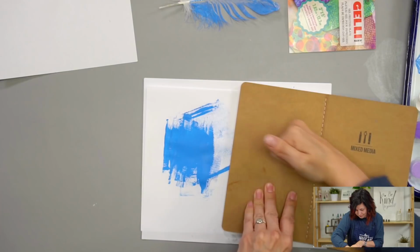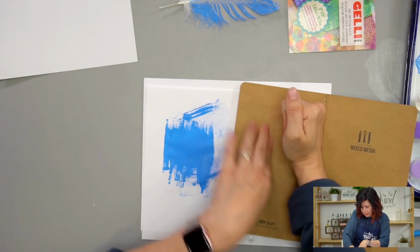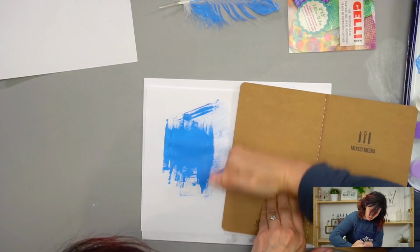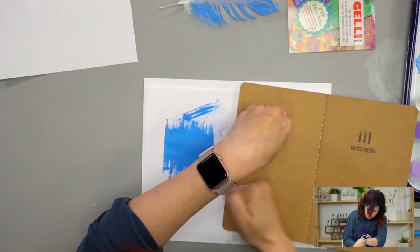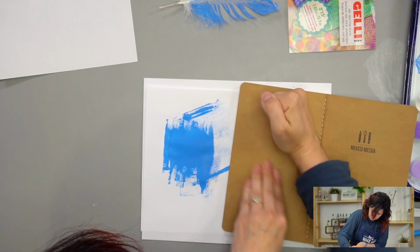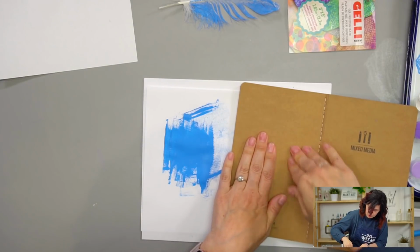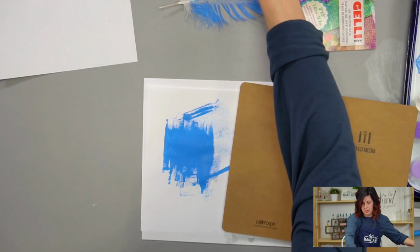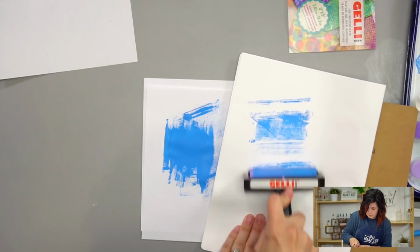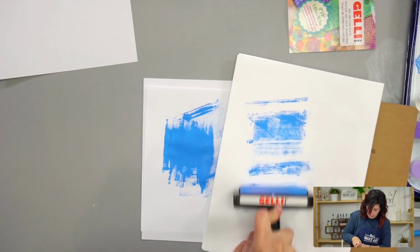Nice. I wanted to start out with the feather that is included in your subscription box, so we all started with the same thing so you could gauge your results, because sometimes if you're using something different, your results are going to be different, you know? So I'm just really pushing on that, making sure. And you could even use your brayer if you wanted to, to get that even pressure.